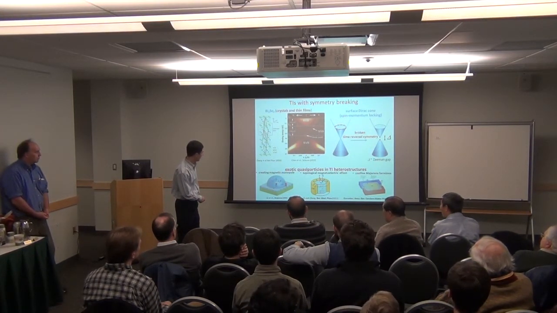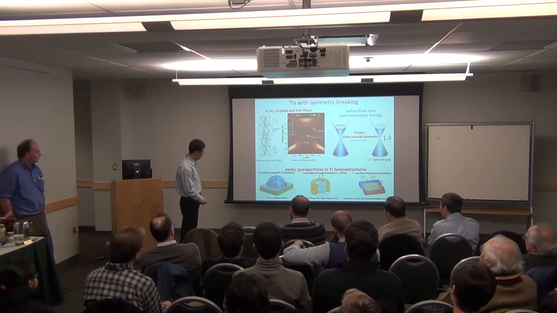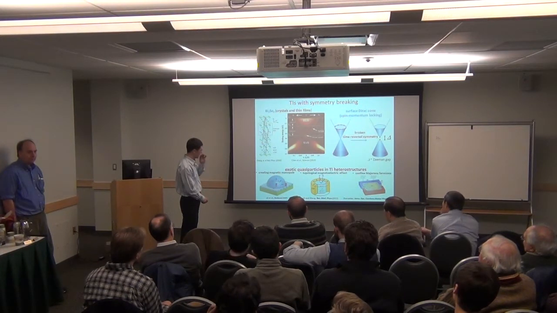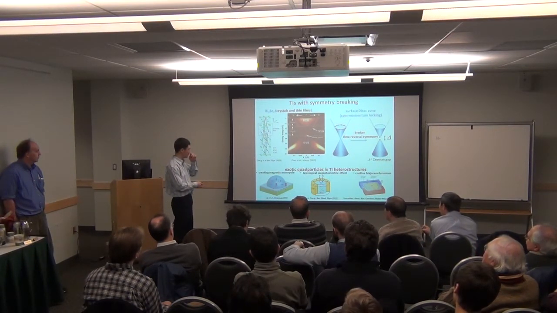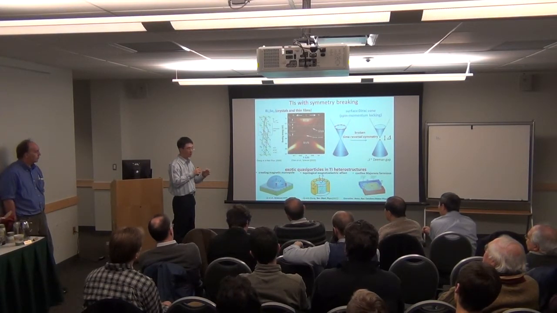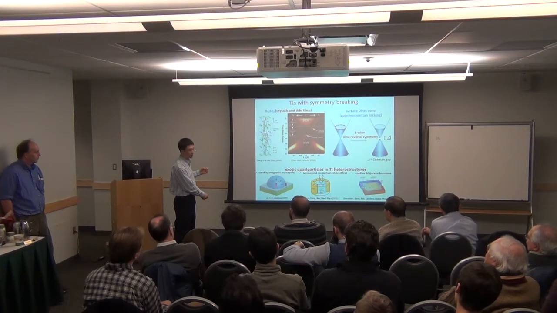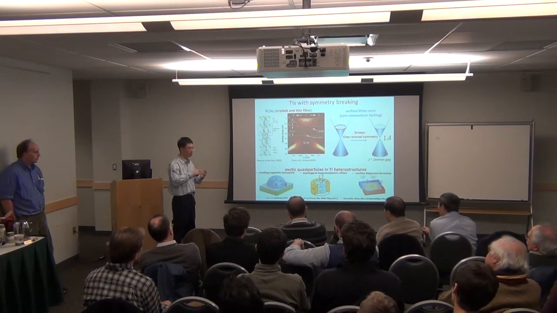Could you comment on creating a magnetic monopole? Yes, it's interesting. So the top layer here is a magnetic insulator, like uranium sulfide, and the bottom is a topological insulator. Because of this unique setup, you break time reversal symmetry in the topological insulator, which intrinsically correlates the electric field response of a quasiparticle to its magnetic response. So if you put an electric dipole on the top surface of this heterostructure, you have an image magnetic dipole inside. And if you put an electric monopole very close to the surface, you have an image magnetic monopole inside. It's not a real monopole, but it develops a magnetic field distribution similar to a monopole.